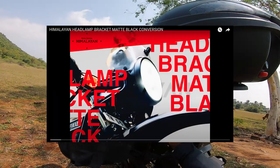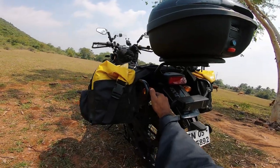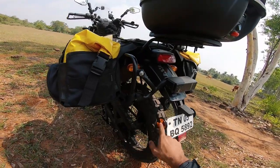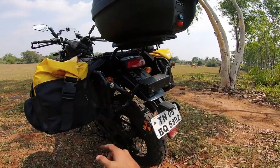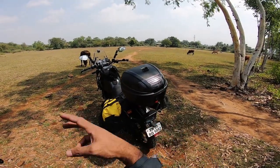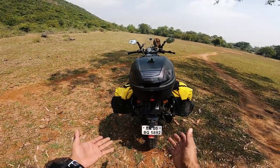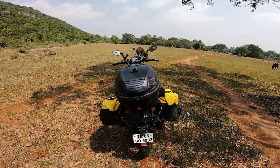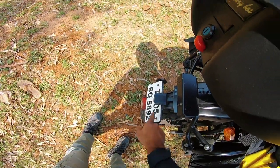Again, the tail lamp housing has been painted in matte black. I like it that way. I like it far better than the silver color that it comes in from the factory. What else do we got? I've got some reflectors attached to my number plate, and these do come in handy. They are standard fitment in the bikes that are being exported, but I don't know why Royal Enfield didn't bother to give us these reflectors. So I just went ahead and made my own custom setup. I used a small L clamp to attach this to the number plate.